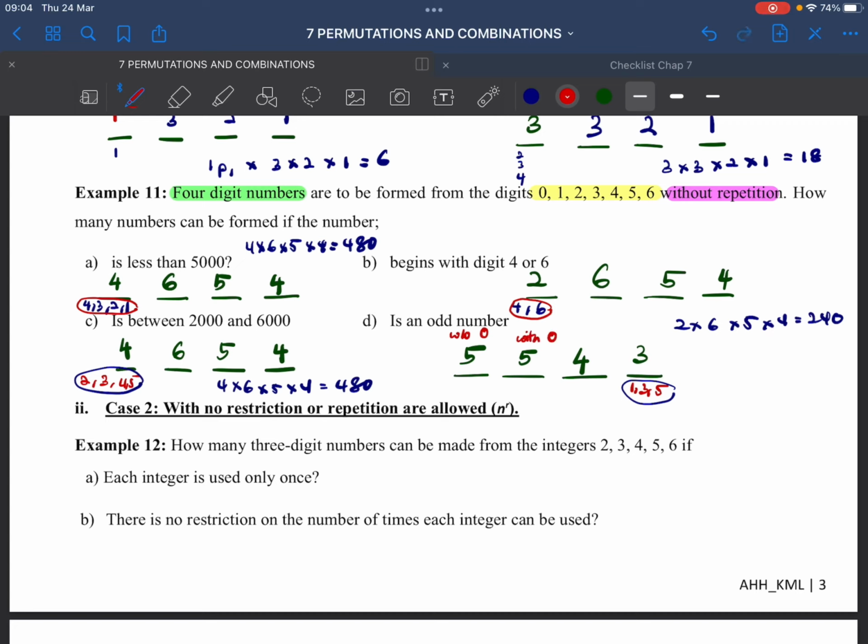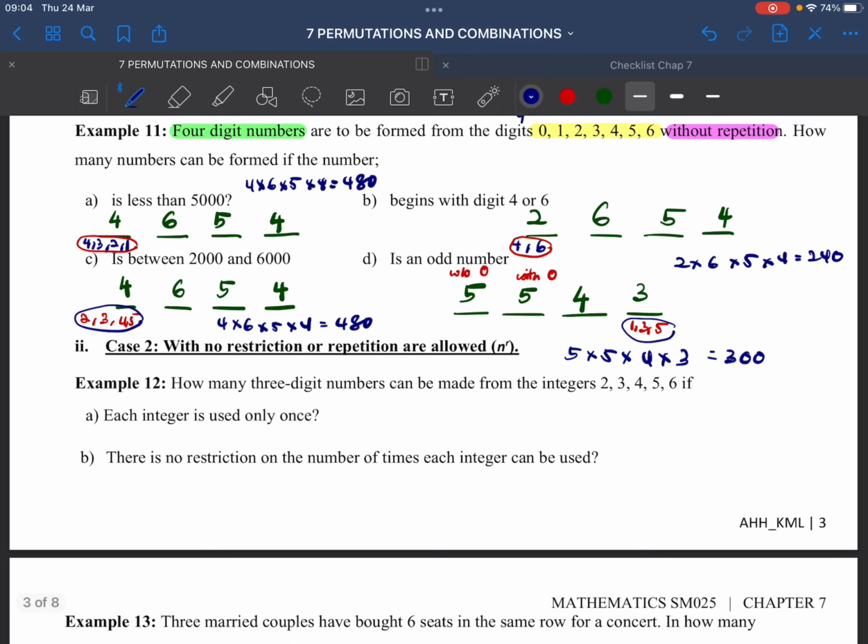Okay, alright. So macam mana nak kira? Just multiply everything. 5 times 5 times 4 times 3, and that's gonna be 300. Okay, alright, cuba fahamkan dulu part yang soalan D ni. Fahamkan betul-betul, and then baru kita proceed to the next one. Okay, so that is without repetition, NPR. Ataupun kita NPR tu is just like factorial lah, kita darab.